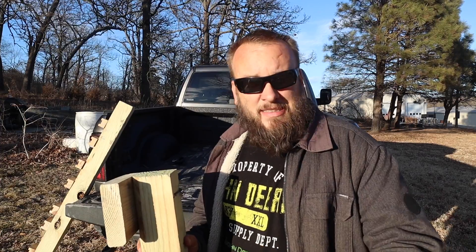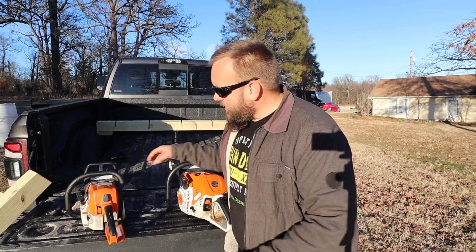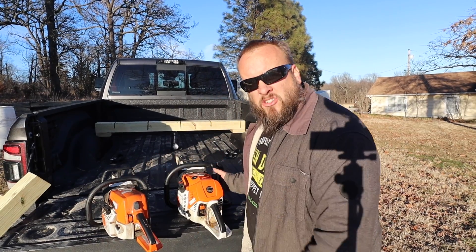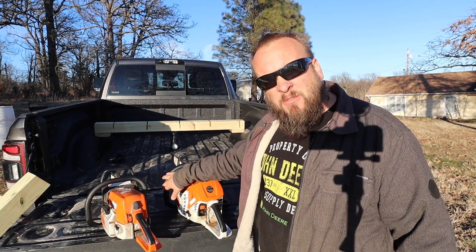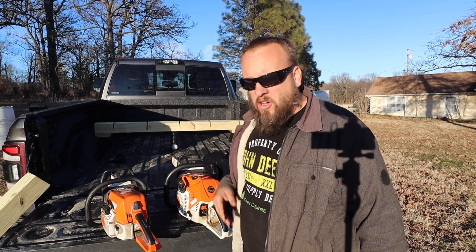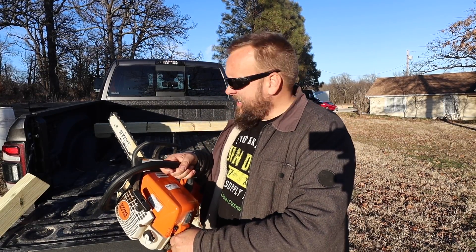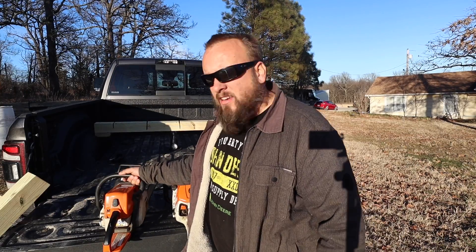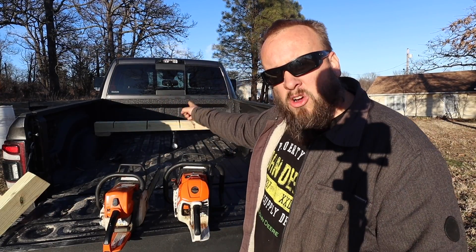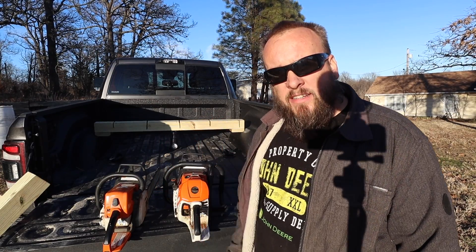You could buy a four-by-six if you wanted. This piece just sets in the truck bed. I took a chainsaw and first measured the widest power head I had — with the three-quarter wrap handle it was 11 inches — so I made marks every 12 inches along the board. Then I held a saw at the angle it's going to sit and cut a groove at each mark, one foot apart. Now I have spots for five chainsaws.